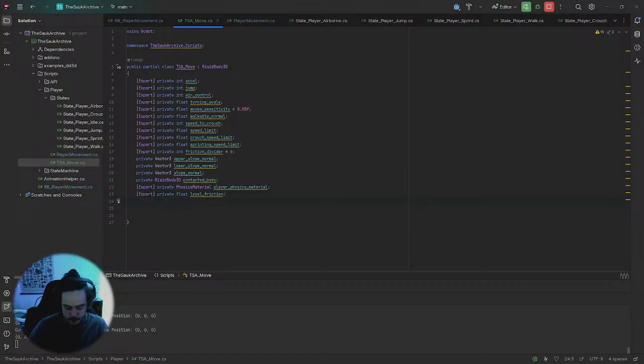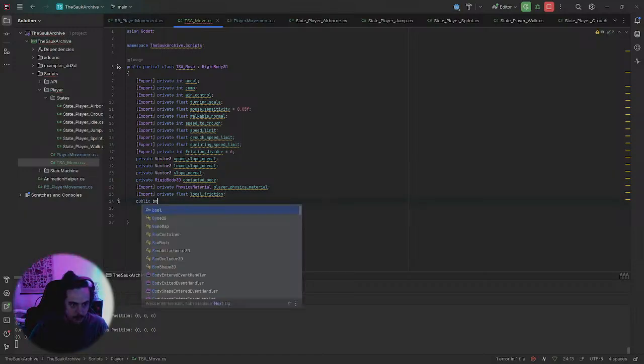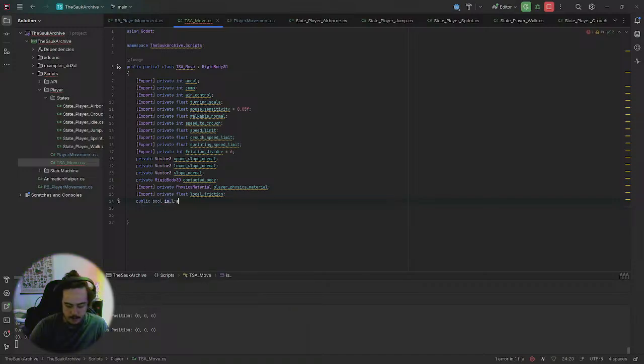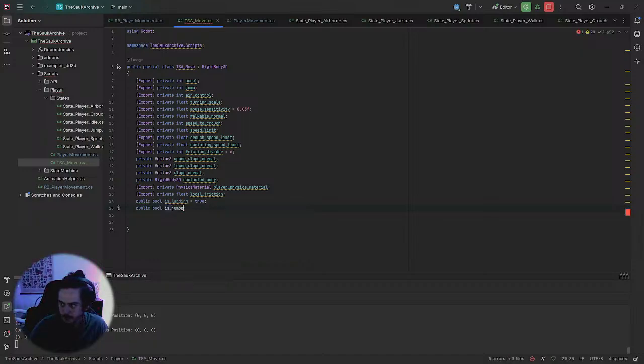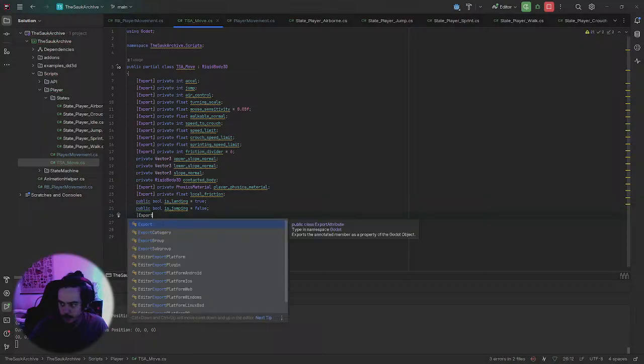So we're gonna do public bool is landing, which equals true by default. Public bool is jumping equals false. And then we have jump throttle, which again is exported.